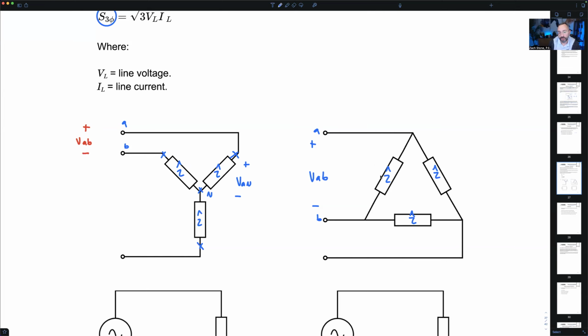What's the phase voltage at my delta? Now the phase voltage is equal to the line voltage because it's delta connected. Very interesting. No change in the actual impedance values, but now the phase voltage directly across the impedance has changed. When we go to the delta connection, it's increased, technically by the square root of 3. Let's see what that does to the power.